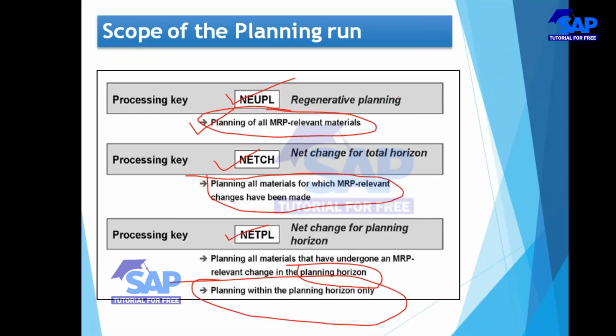Okay, so this regenerative planning, nothing to show because it will plan all the materials. Simple. There is nothing to discuss here. Okay, now the question is when this regenerative planning is used. This regenerative planning is used when you do MRP for the first time after the implementation. Only for the first time you will do it. Okay. Now the next one, NETCH and NETPL, we need to understand.